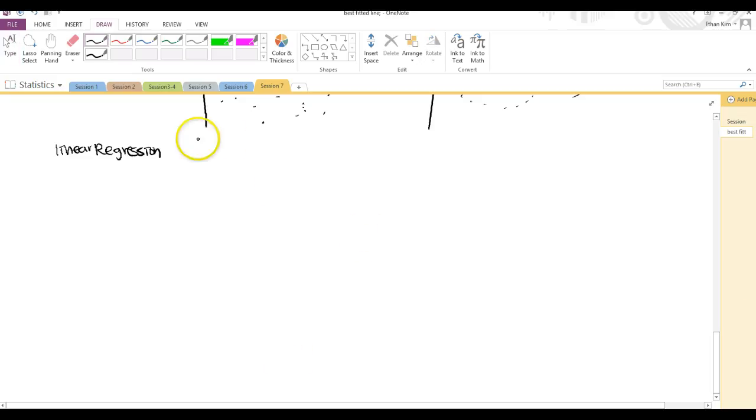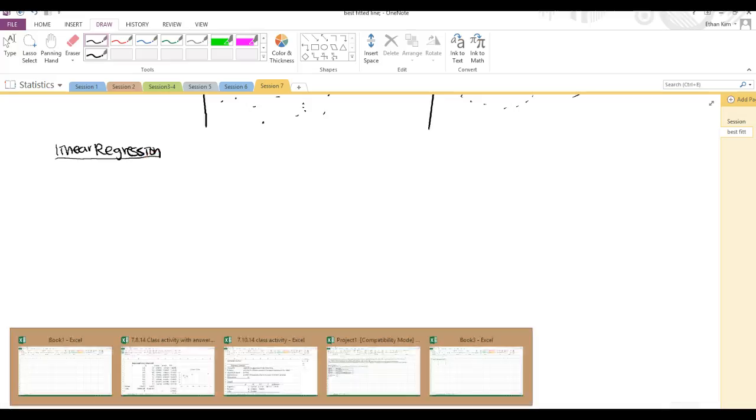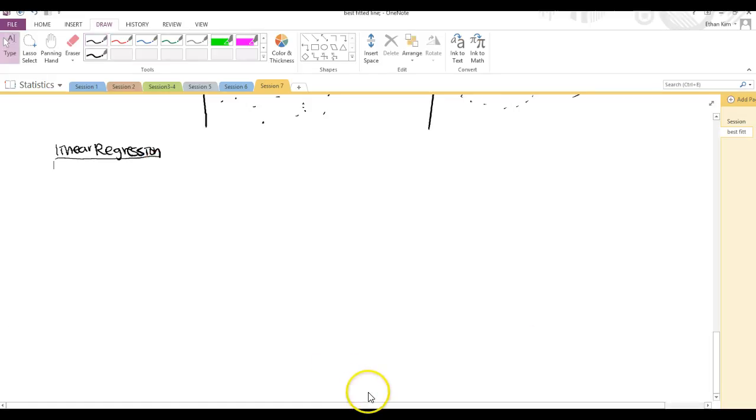Right? Okay, so in this class we learned about linear regression, and I know it's a lot of information, but this is the end of the chapter, and we're moving pretty fast. I'm very satisfied with how we're doing, but we are at the end of chapter 3 right now, linear regression. We learned about correlation coefficient, and we also learned about linear regression, right? Fitting a straight line into a data set.